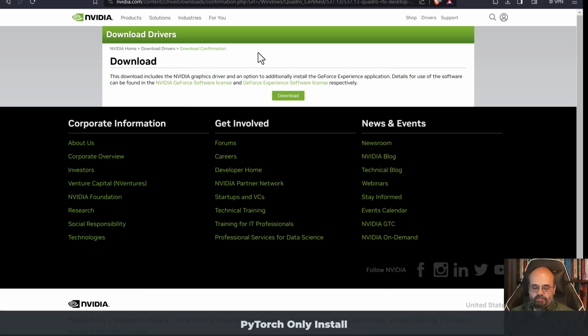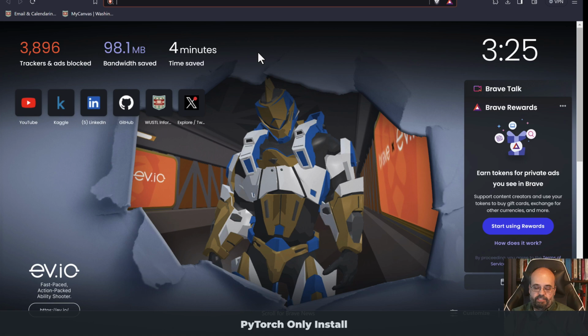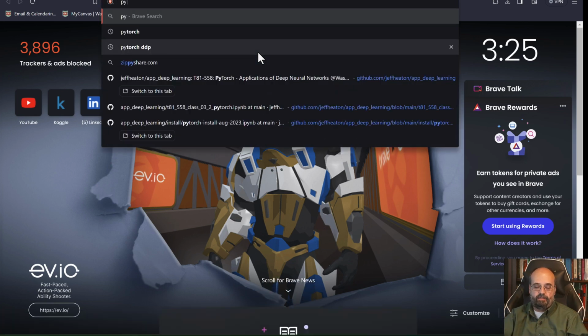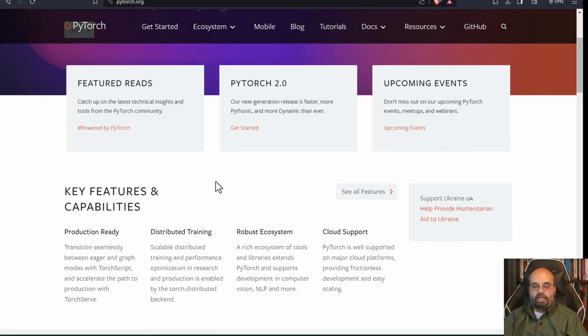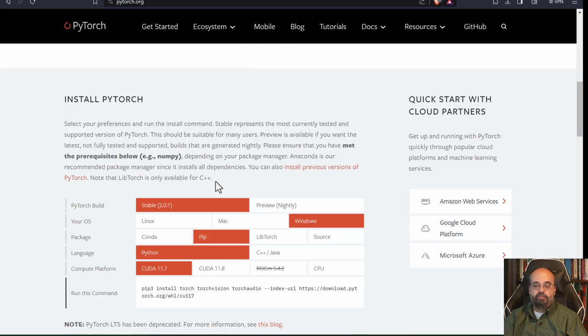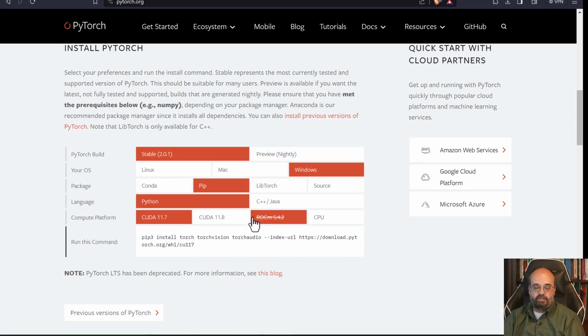And if you're just installing PyTorch, this is not really that hard. Just go to PyTorch, and right on the main page for PyTorch, you've got this installer. This is so easy compared to the old Keras Dark Ages. You simply pick the stable, choose your operating system, Windows.